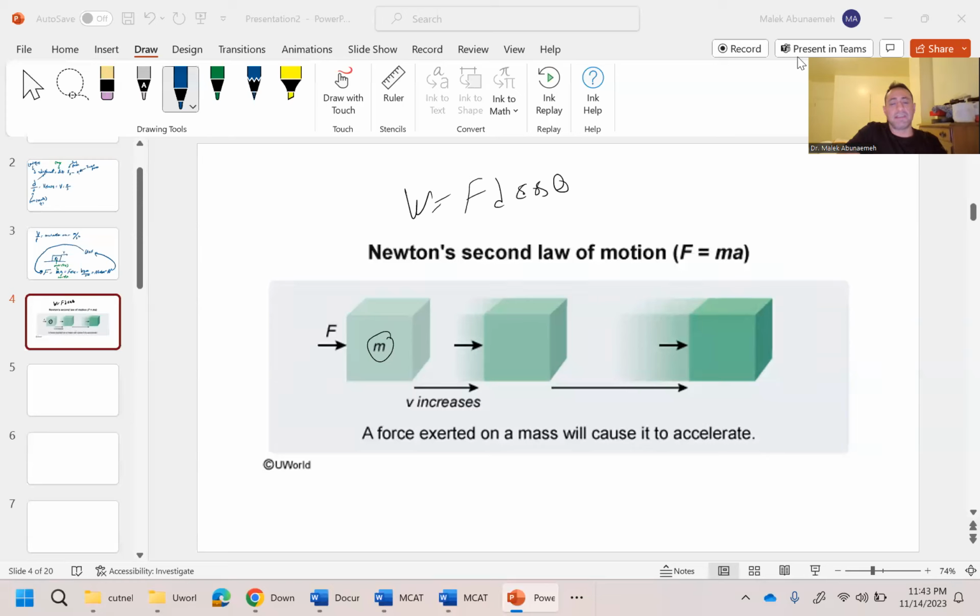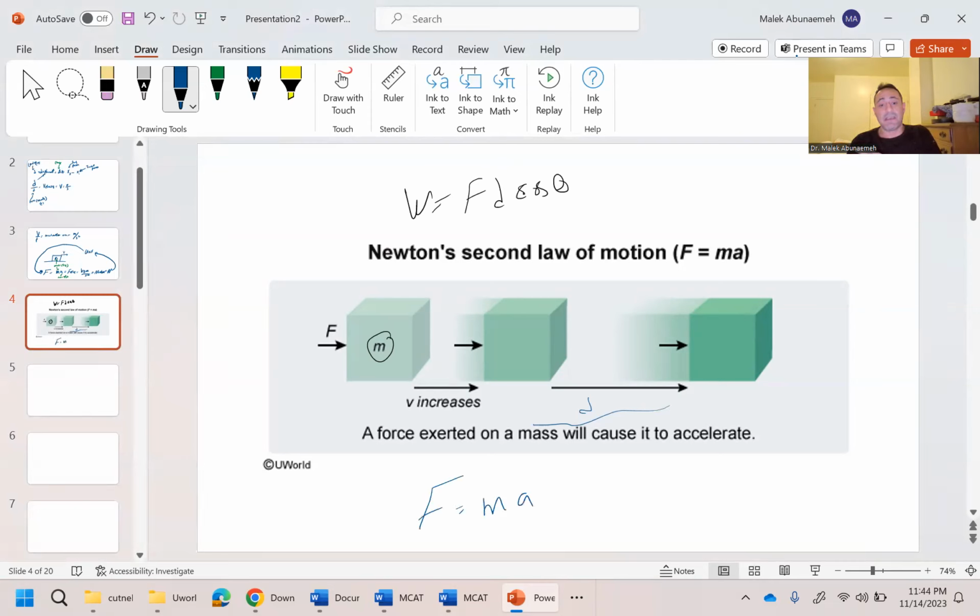And you can actually see this in the following diagram. Again, we have an object, let's say of mass M, and that's your M for your mass. You're moving this object from one place to another, over a distance D. This movement over an amount of time gives you a velocity. The velocity changes from rest, for instance, from velocity initial to velocity final. That's when you're going to have an acceleration. So your force is going to be your mass times your acceleration.